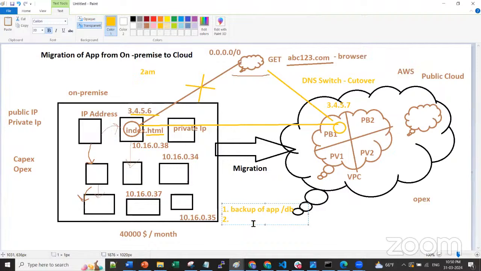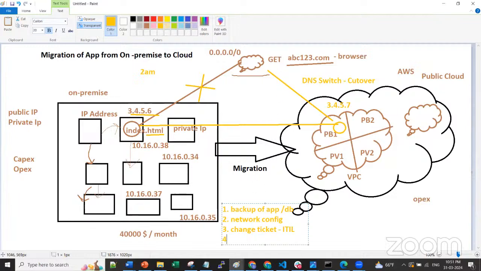Anything else which is very important? Maybe the network configuration. Anything else? Change management must be approved first. Change is there, that's the reason you are doing this DNS cutover for sure. Change ticket, ITIL process. We will follow the ITIL process for sure.